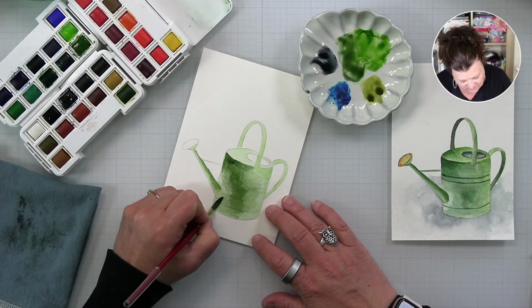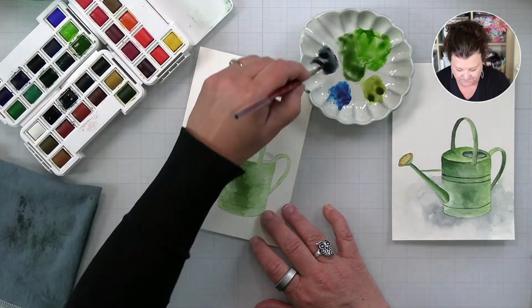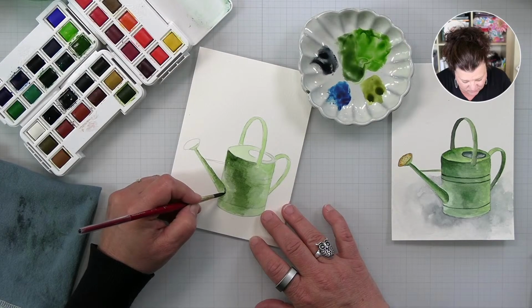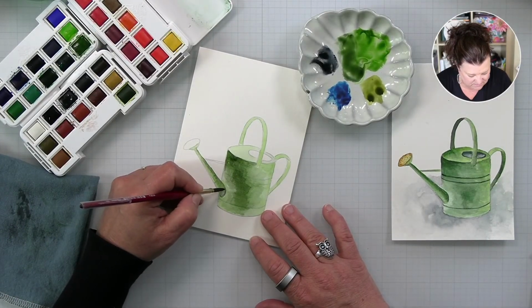Around the edge of my spout here, I want to keep that area pretty white. I'm going to add just a little bit of that Payne's Gray. And see how I'm tap, tap, tapping it in. Brush dancing it in a little bit, because I just am feathering it out.